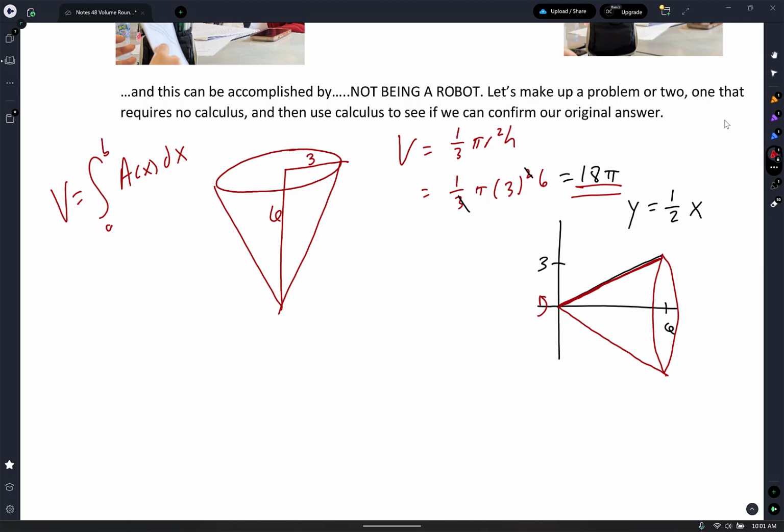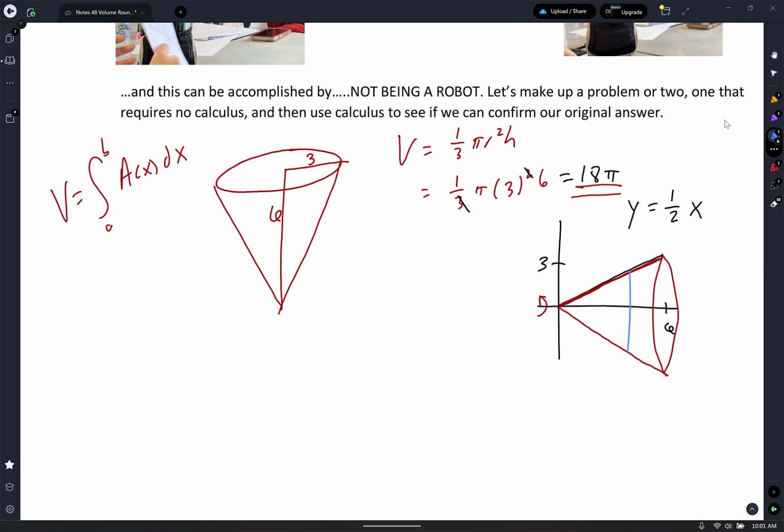Here is an infinite amount of cross-sections added together, and now it has depth, so it creates volume. That's the idea: we find a common cross-section, integrate an infinite amount of them, add them all up, and it creates volume. Does that make sense? That was a good one, miss.